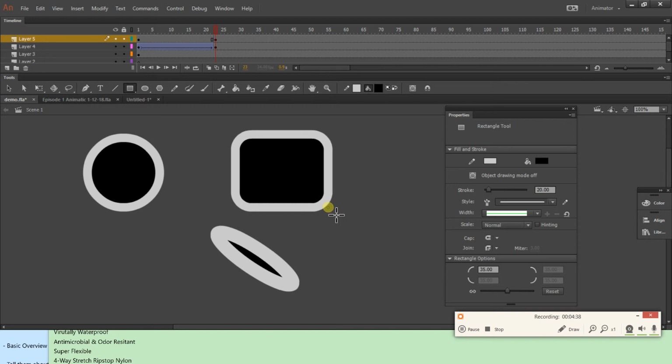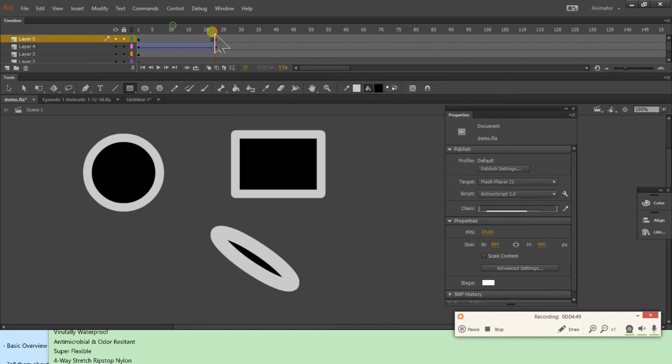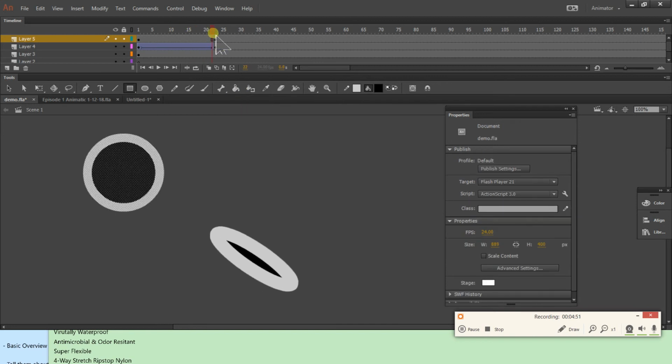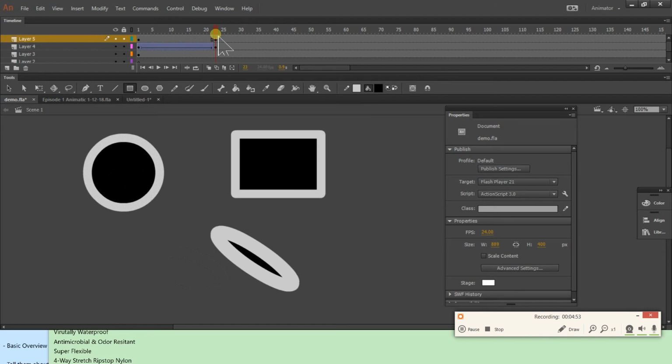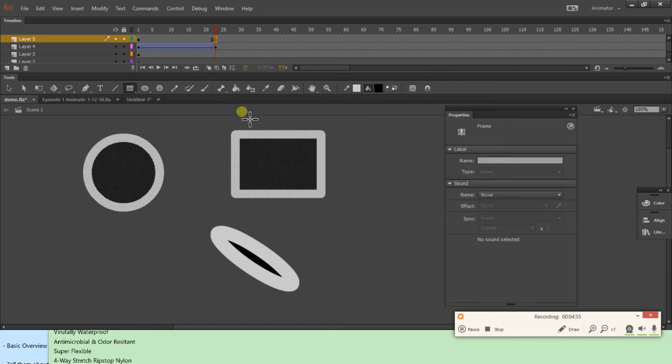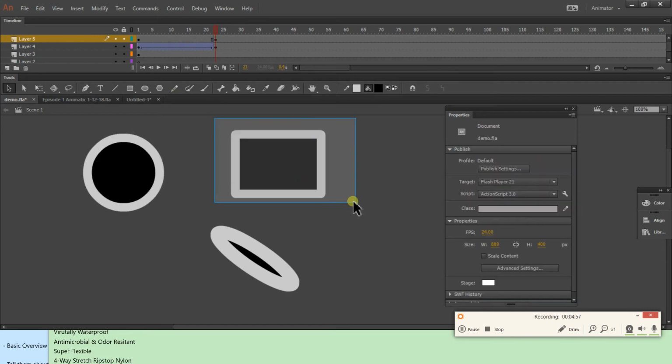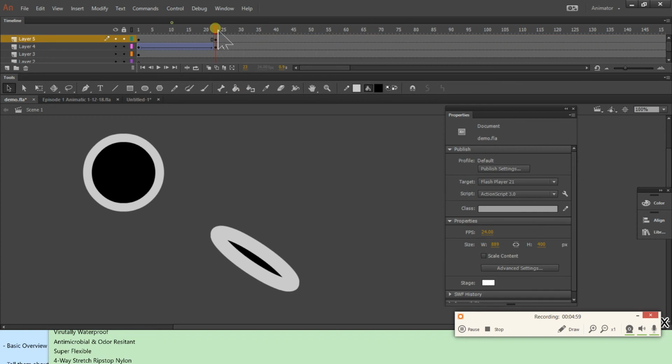I'm holding down the up and down arrows to change the roundness of the curves. What if I wanted to change this square into a circle into a square? Well, with the shape tween, you can do that.